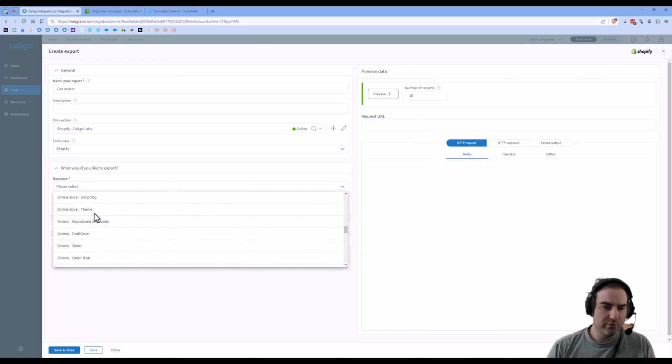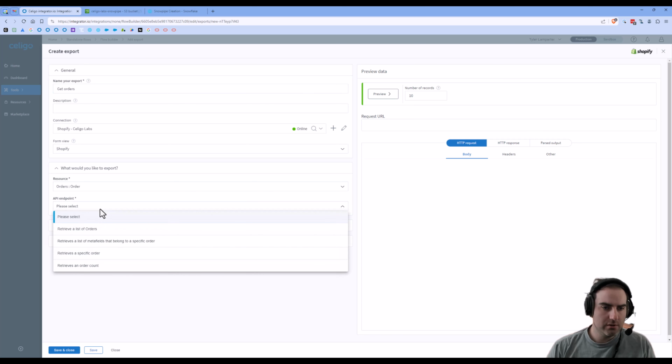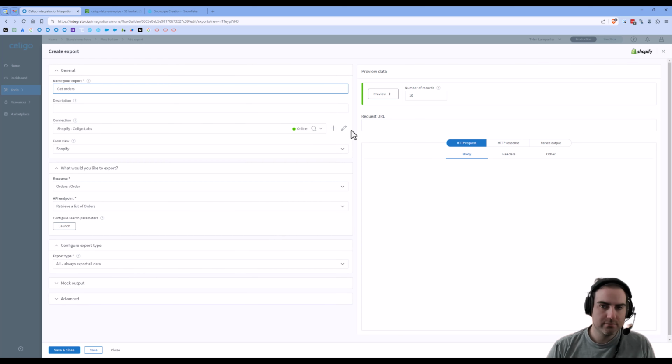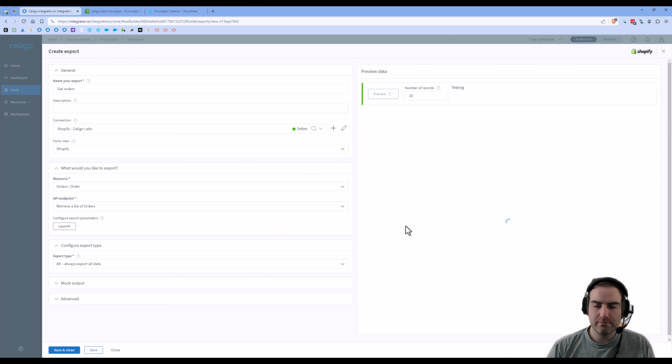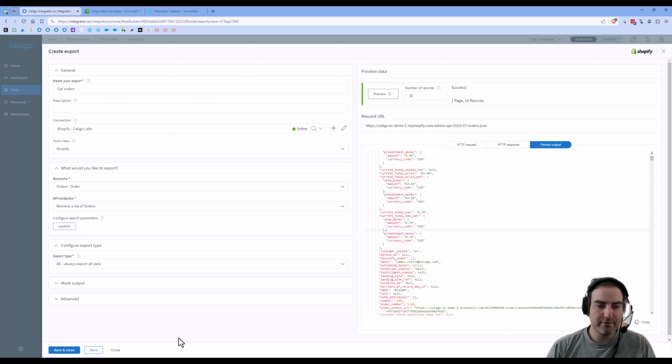In this case, I want to go down to order and then order. I want to retrieve a list of orders and then preview. And then you can see that data coming over from that demo Shopify account that I have. And then we can just save and close.